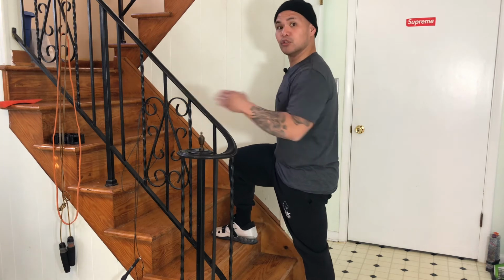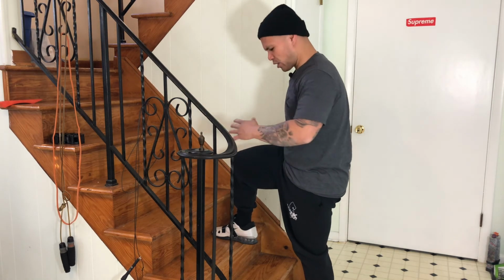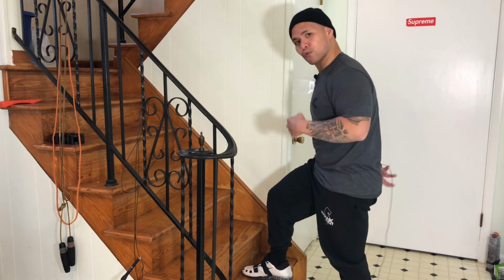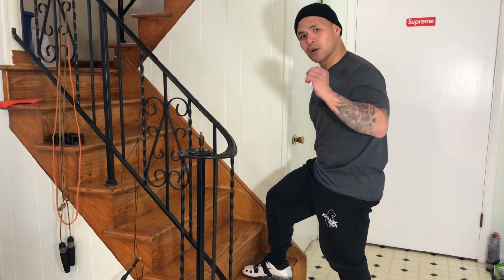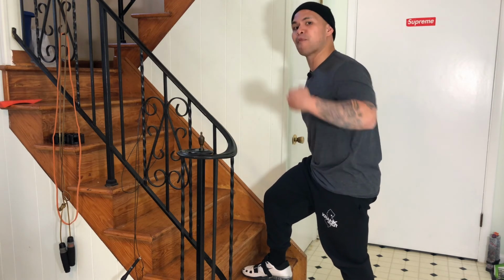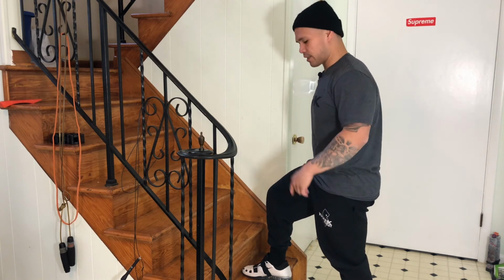Control on the way down. Notice how I controlled on the way down. Now, if I felt pain or felt like I was losing balance, I'm going down to step one. I want to own this movement. Okay, as a beginner, own it. Give yourself ownership and make sure you own the movement before progressing it. Right, be a master at this.